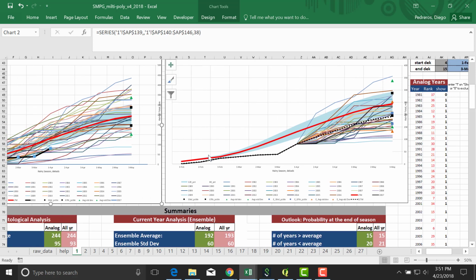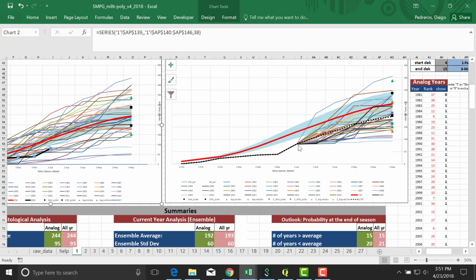After the first decade of April, every year continues with the rainfall as it happened that specific year. So this starts showing some probabilities of the different possible outcomes.